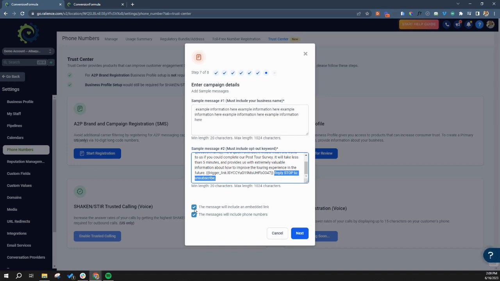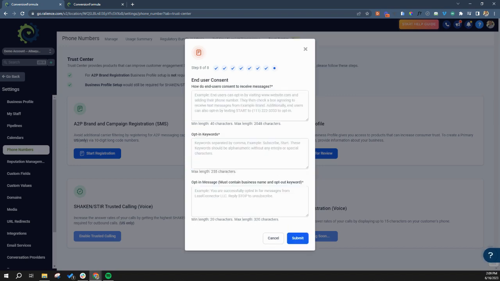Okay, so now for these two checkboxes right here, I'd recommend keeping them checked because it's pretty much better safe than sorry. And lastly, for these, again, I would just copy and paste these from the document that I provided and just make sure that you're inputting your actual business information where it's highlighted and has those brackets. Now for the last one, like it says, it must contain opt-out keyword. Even if you're not actually sending messages that look exactly like what you're going to paste here, they just want to see that you know what they should be like in case you do have campaigns like that. So I would really recommend just copy and pasting what we have in the document and putting it here, changing the information, and you should be all good.